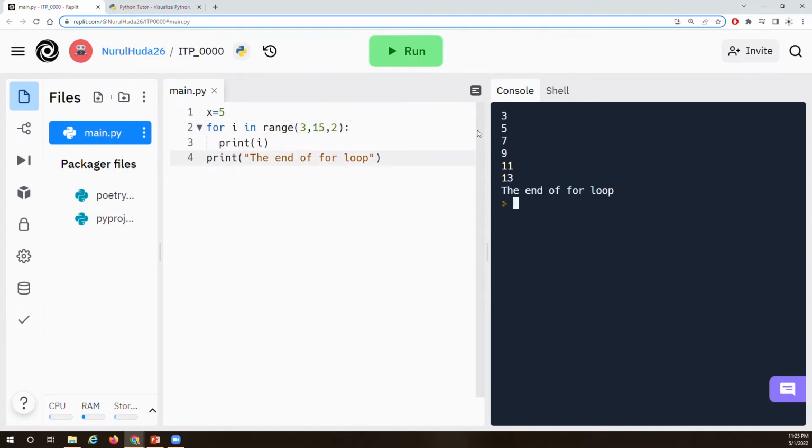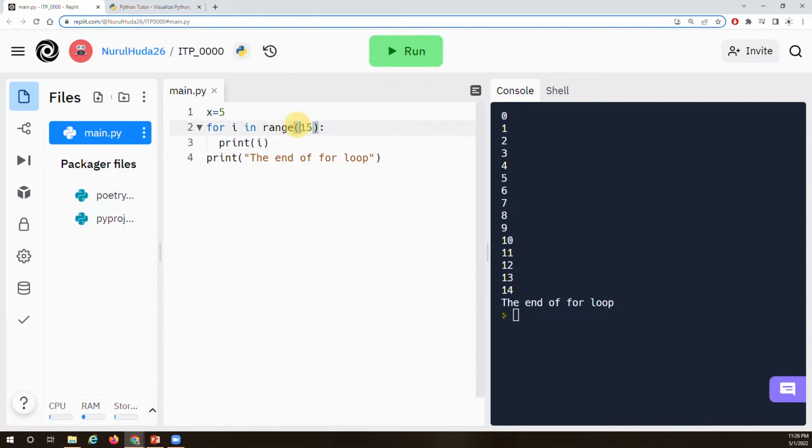So if you run this one, as you can see, incrementing by 2 it started from 3, increased by 2, 3 and then 5, 7, and it landed on 13. But the next number, if you increase, is 15, but that is not part of the values possible according to our definition of range. So it stops at 13, and then when it finishes, it comes to this statement and says end of for loop. So when we simply mention one number, that starts from 0, goes up to 14, increasing by 1.